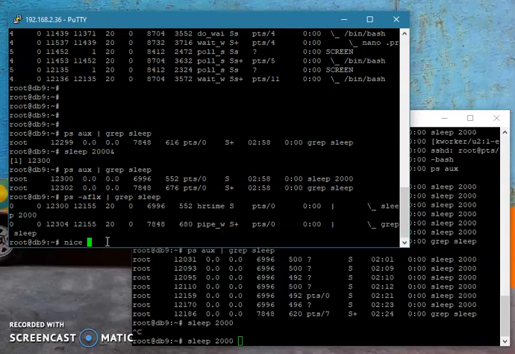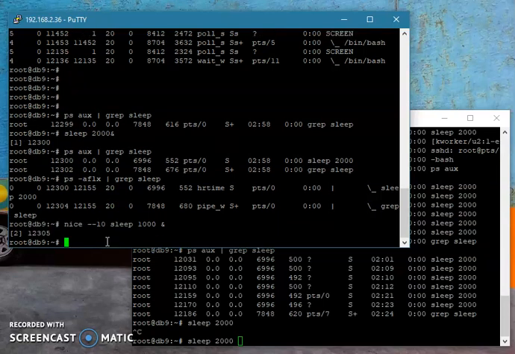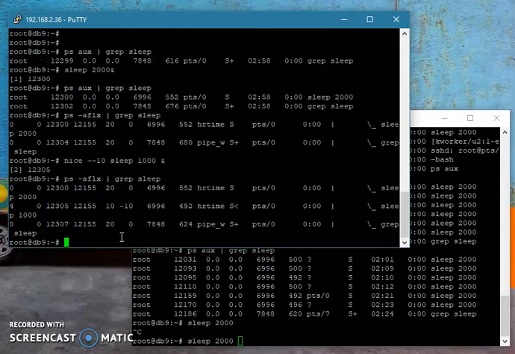The first minus is the option flag, and it does not denote the negative sign. You have to add an additional hyphen, and then 10, and then sleep 1000, and there you go. So process number 2 has priority -10.